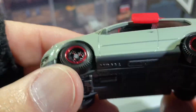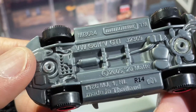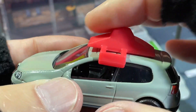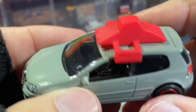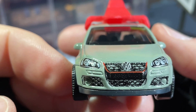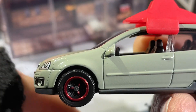It's a beautiful Volkswagen GTI, copyright 2005 and copyright 2020. Beautiful Volkswagen. It comes with this little Pizza Hut dome — like the roof of Pizza Hut — and you just snap it on there and you can take it off very easily. The Volkswagen is really nice, has a really nice color, beautiful grill in the front with nice red detail, red stripe on the wheels, and the little tri-spokes are also painted in red chrome.